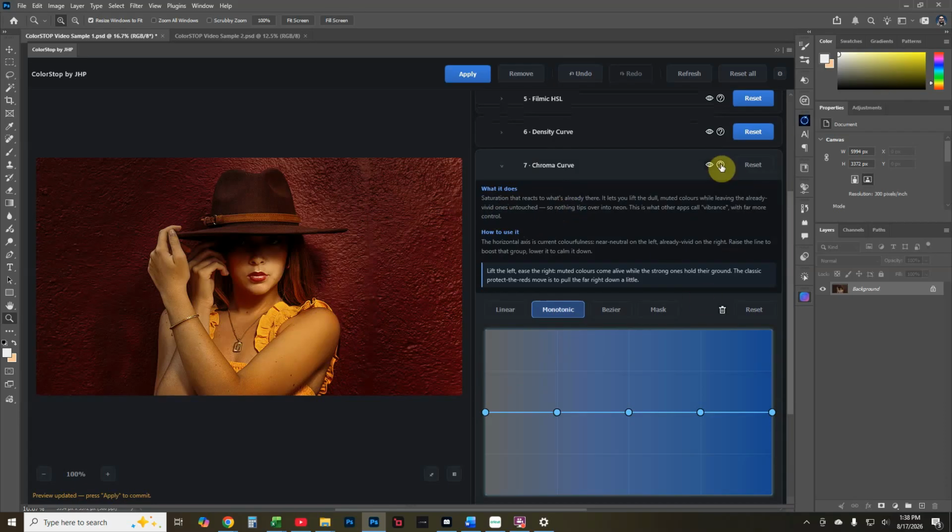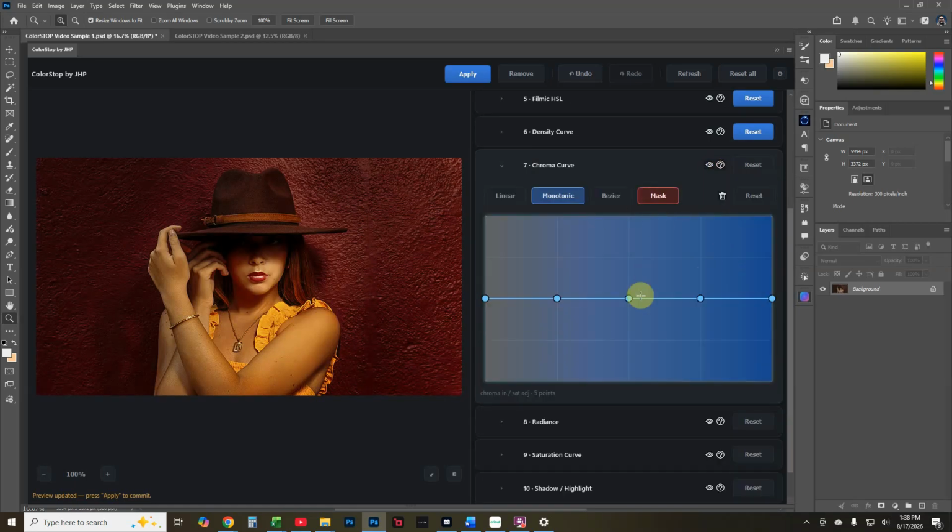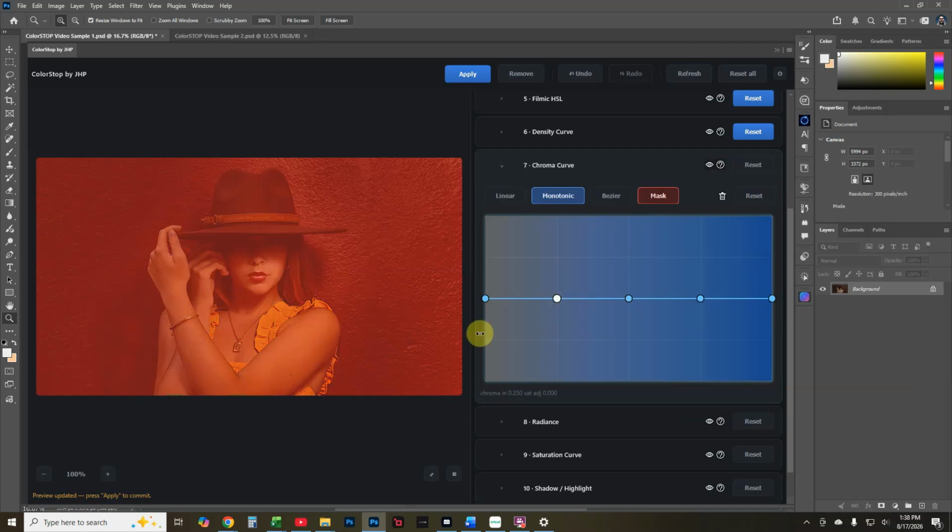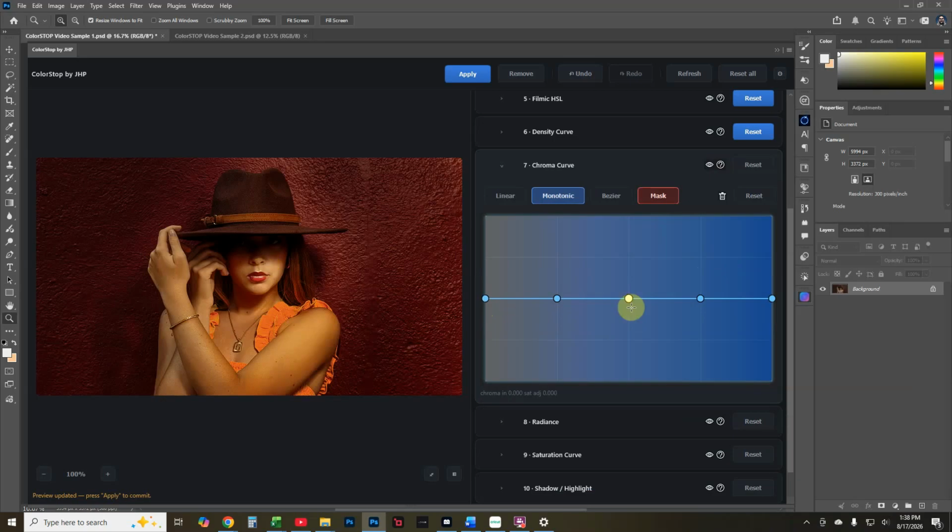Now again, the beauty is because we have our mask feature, we can turn that on and then click at any point along the curve to see what it's seeing as the duller and vivid tones in here. As we click on each one, it shows what would affect the whole image. If we click down here, that removes the dress part of the image. The middle one focuses more on the dress and the lips here. And then we're really in these highly saturated areas. We don't have any highly saturated areas in the image, so of course nothing is selected there.